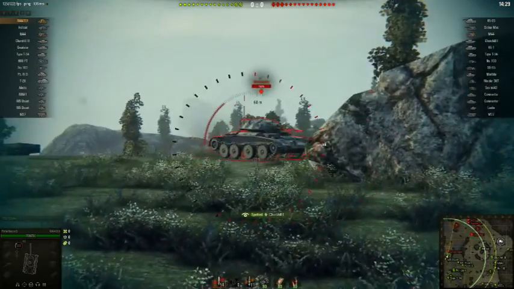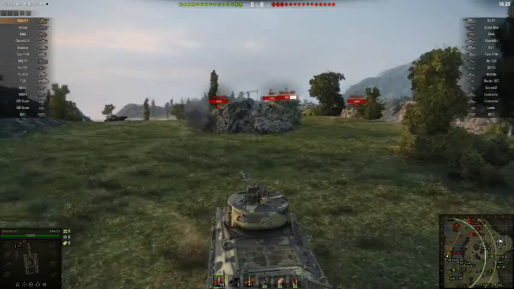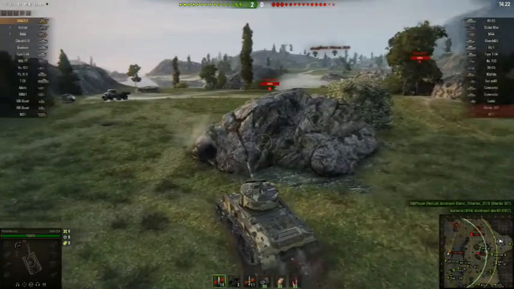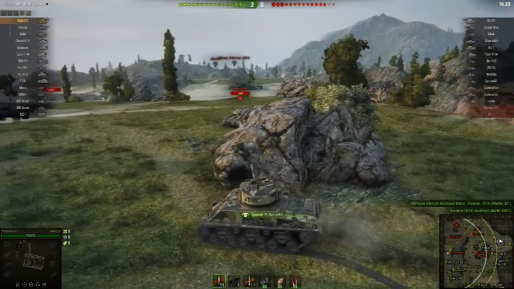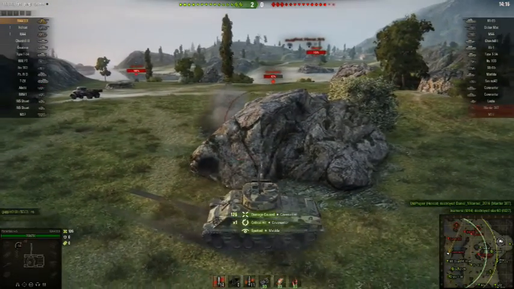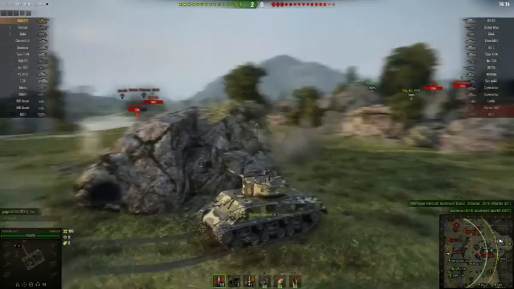There's a Covenanter that I should have hit. You saw the round; it looked like it went straight through the turret. Was a little irritated about that, but he wasn't paying attention, so I came around the corner and basically shot him. I like those Covenanter tanks too.